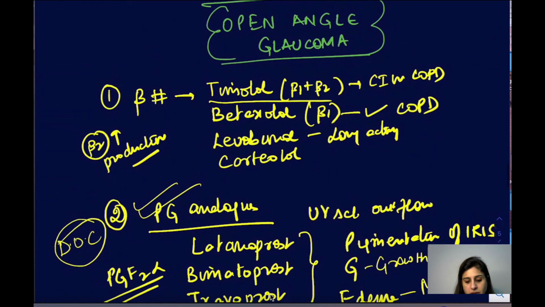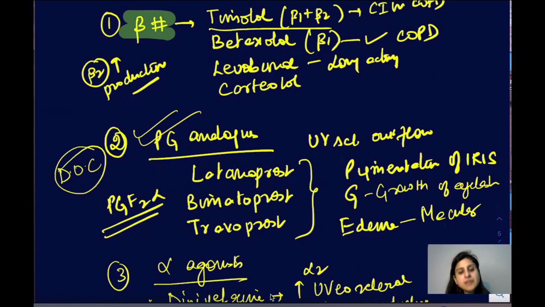In open angle, the first drug we did was beta blockers. Preferably we select a beta 1 selective beta blocker, so that it doesn't have the other side effects due to beta 2 receptors, as it can aggravate asthma and COPD. Timolol is contraindicated because some amount will be absorbed systemically. Though it is locally acting, that can lead to side effects in patients who are already asthmatic. So better you give betaxolol if the patient is asthmatic. They decrease production by blocking the beta receptors.